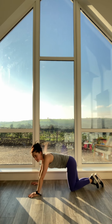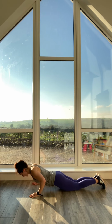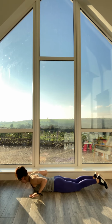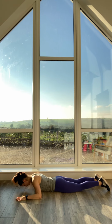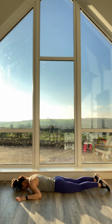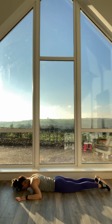We're going to start to activate now our scapula and the top of the back. So we're just going to sink our way to the floor, nice and controlled. And you're bringing the hands probably in line with your eyes, making sure that your forehead is on the floor, but watch we don't roll those shoulders forwards, pulling them right back away from us. Feet hip distance apart, and you want to scoop in your tummy here, a little bit of engagement within the glutes, or a tiny little squeeze.